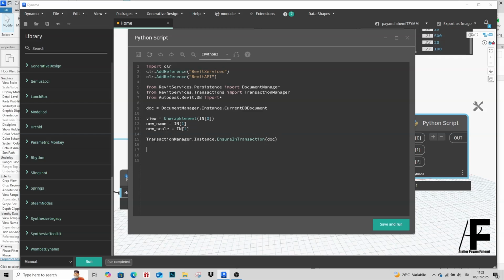Now I'm going to use an if conditional. We say if new name, which was our second input, then view name.